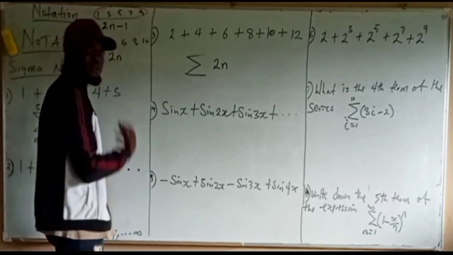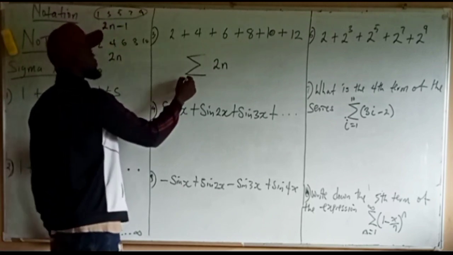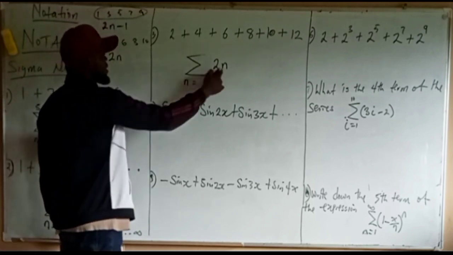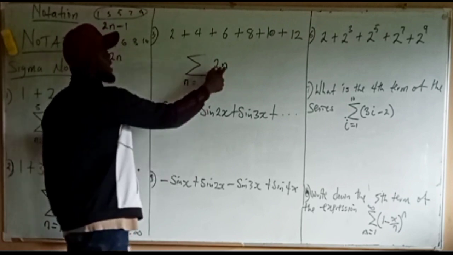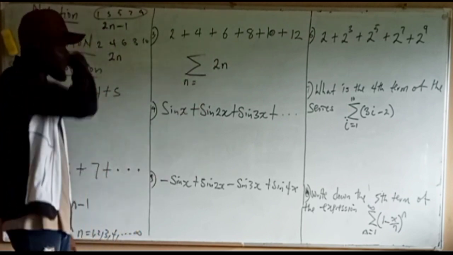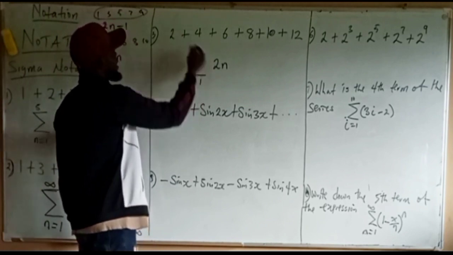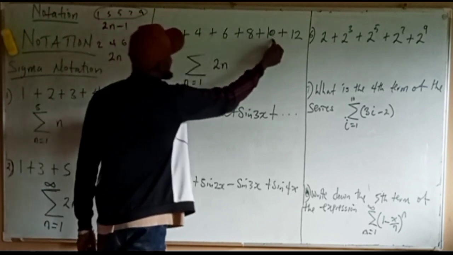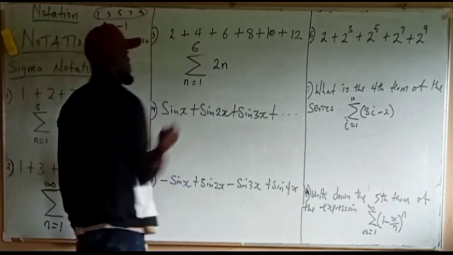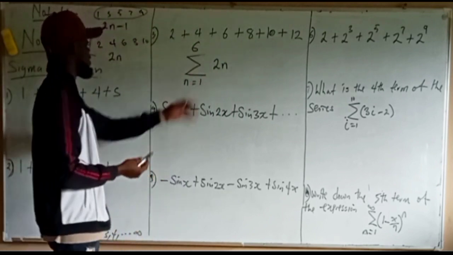So let's check now. Set 2n for even numbers. Then from there, let's see what we're going to get. Now, this n we are talking about, because 2 is a value, but n is a variable. n can be any value. Now, what is n? Let's say n will start from 1 and end at 6, that is 1, 2, 3, 4, 5, 6.